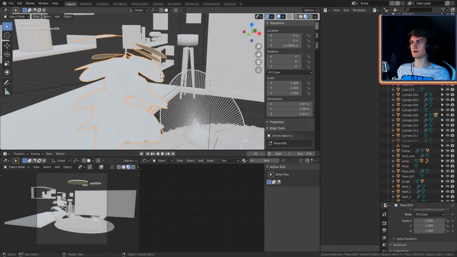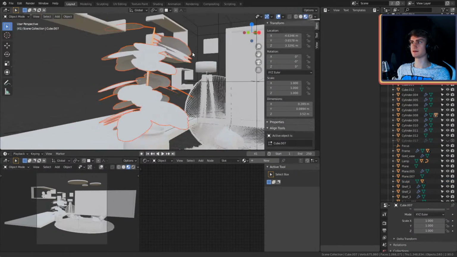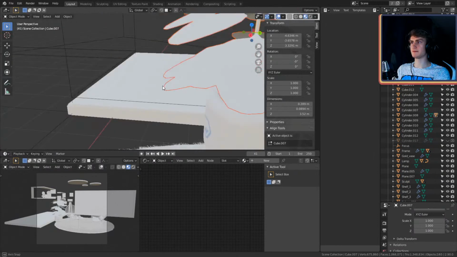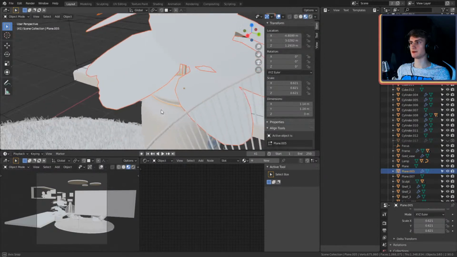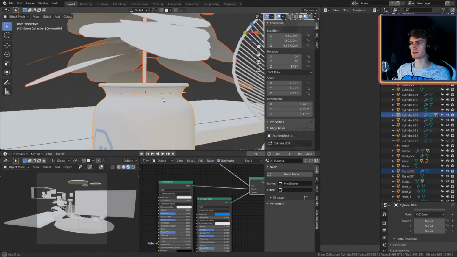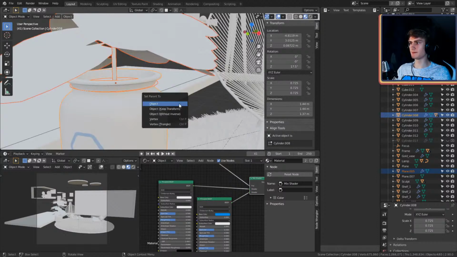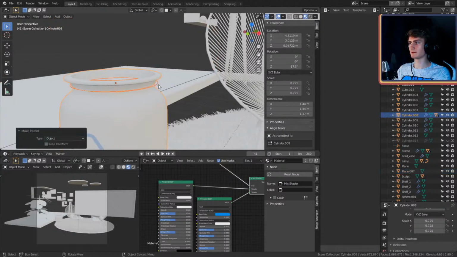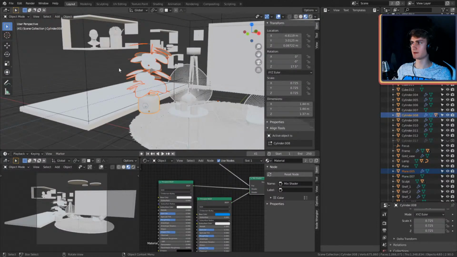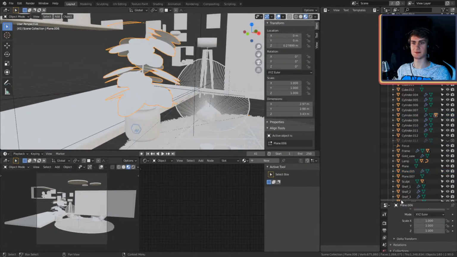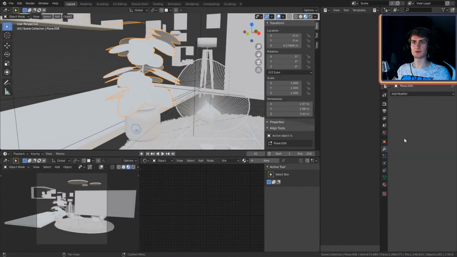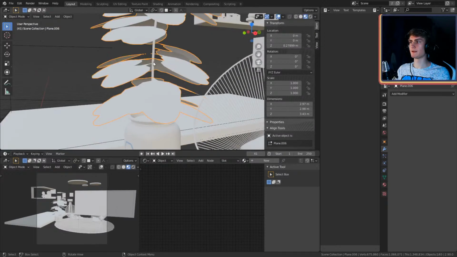Okay. Now, what else do we have in here? We should probably parent these plants, this stem, and also the dirt down there to the vase. Parent. Oh, hello. Wait. Something's happening. Are there modifiers? No. There is a modifier.